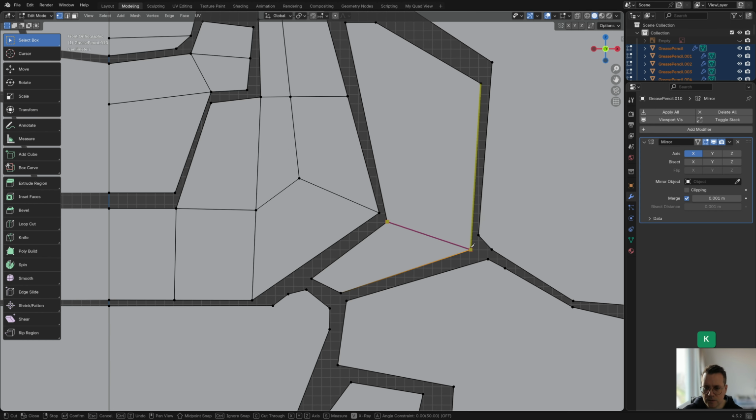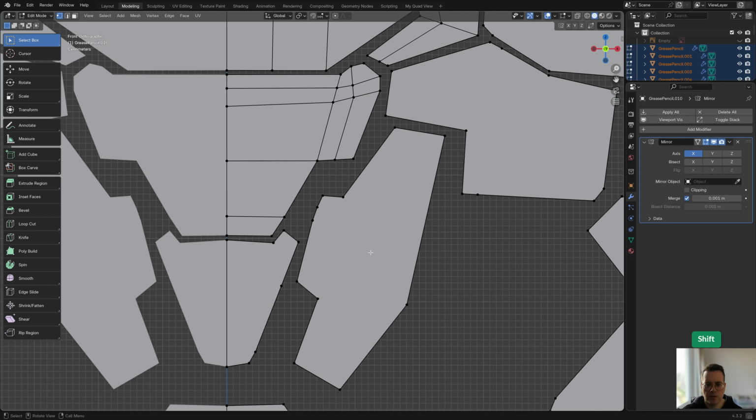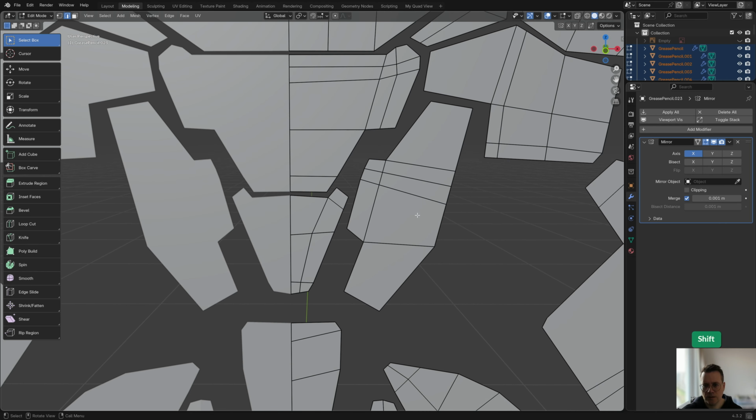And I'll just continue cutting with the knife tool. I will say one thing that's very important to pay attention to is that you don't get too much geometry. So you don't want to get too much detail at this stage. You just want to have really as simple quad topology as possible. Sometimes you can even simplify the geometry, like here, this edge, we can just Alt and left click on it and then just Control X, dissolve it.